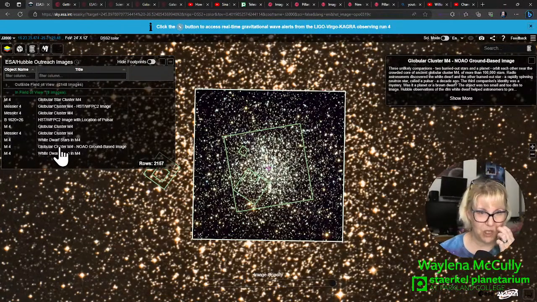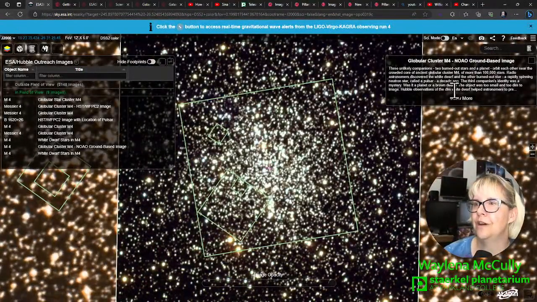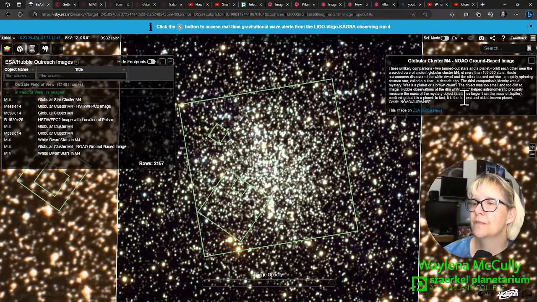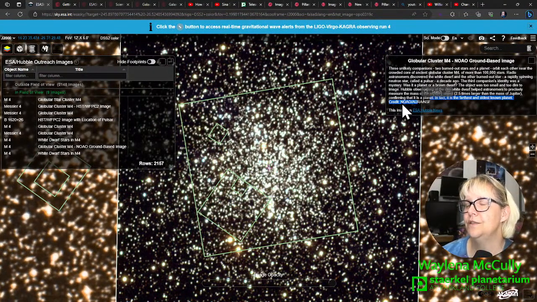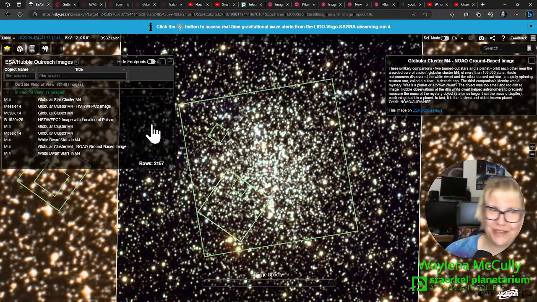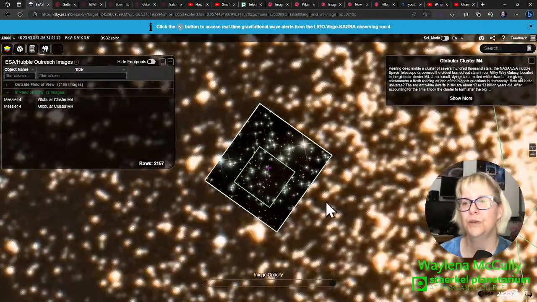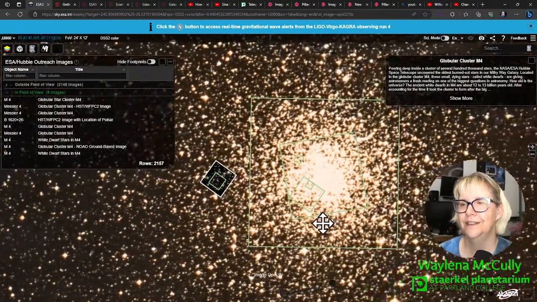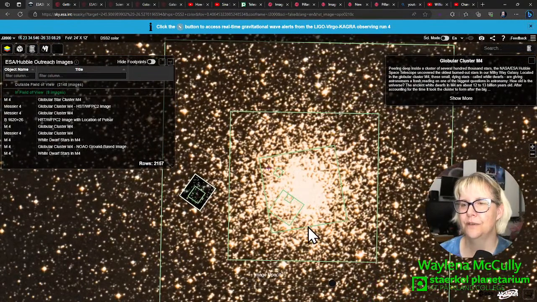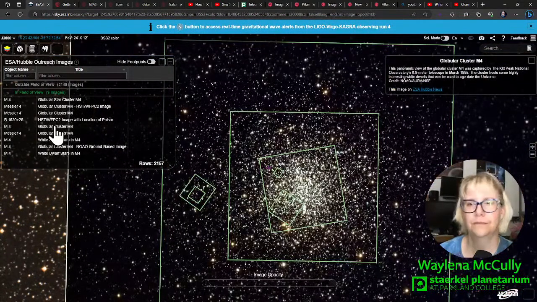this, click on this picture. This is one of those ground-based images where you can compare what's going on. And this one was from, okay, yeah, it just gives the credit to which ground-based observatories. Sorry, not as close to this monitor in this room. I think there's another, no, not that one. There's another image that I was going to be looking for. See if I can find it. I just have to start going through all of them. There we go.